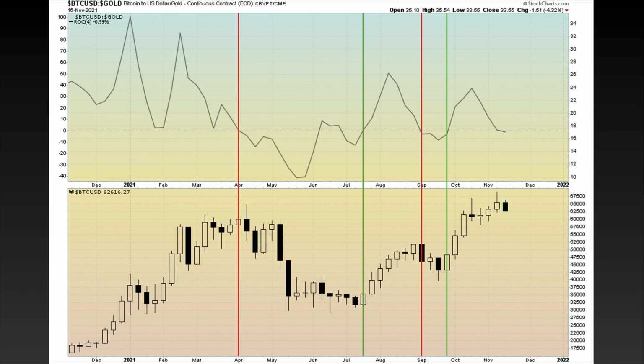Now, if we take a look at the Bitcoin to gold ratio, the Saylor to Shift ratio, we are on a sell signal still. But what I forgot to interpret was that at the end of the week, I looked at the chart and it was down below zero. However, one of the Twitter followers reminded me that the weekly candle closes for Bitcoin on Sunday. So actually, we didn't close the week. Technically, we closed the week because gold closes. We're below zero on the Saylor to Shift, but because the candle on Bitcoin didn't close, it technically didn't bring the indicator below zero. But we're there. It's heading down, and we're seeing that weakness.